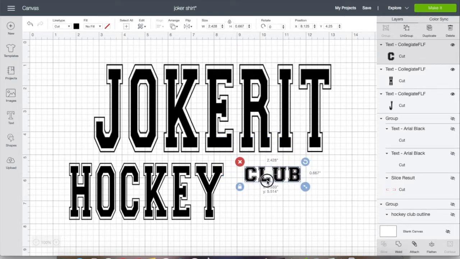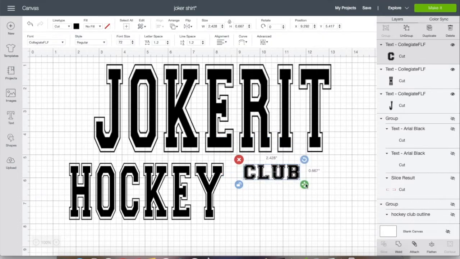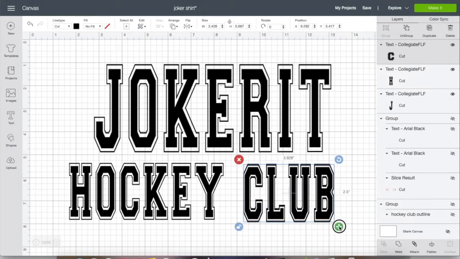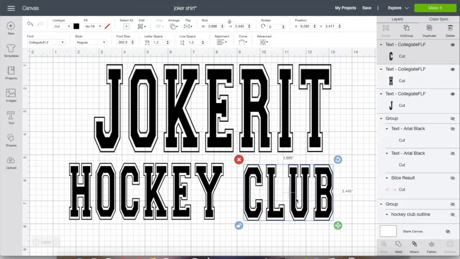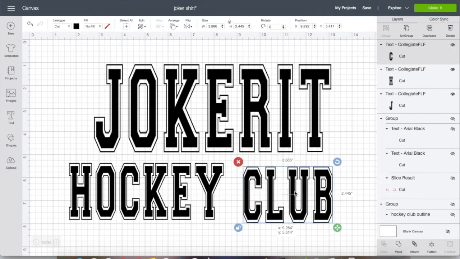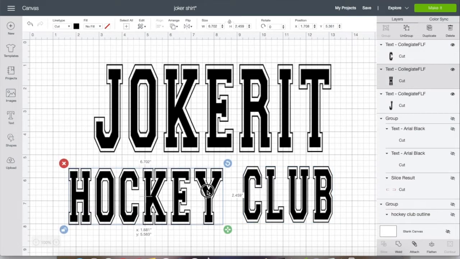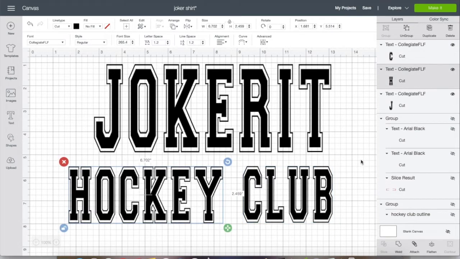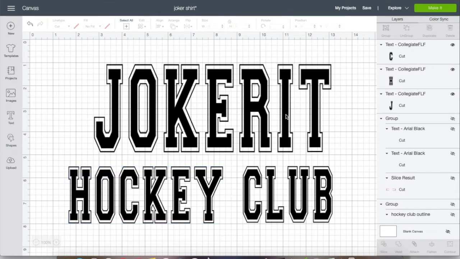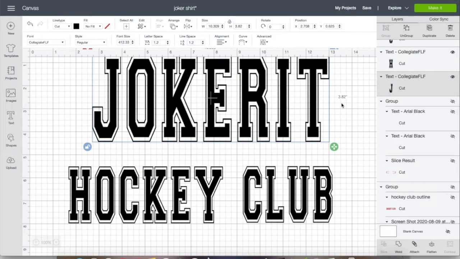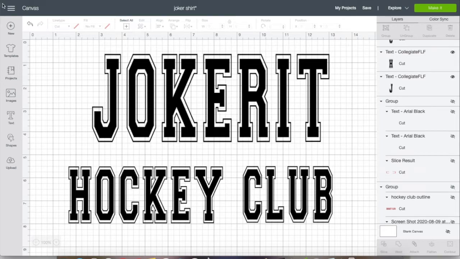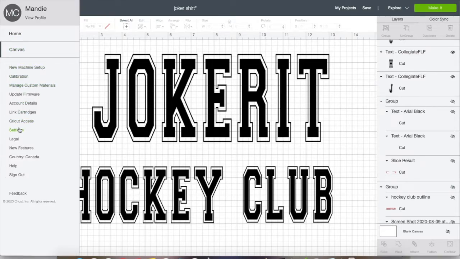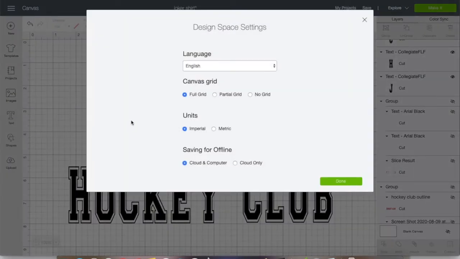So here I'm just making it the size that I need it. You can size it afterwards, but it just would be a lot more work. And then go up to these three lines, go to Settings, and turn your grid lines off.